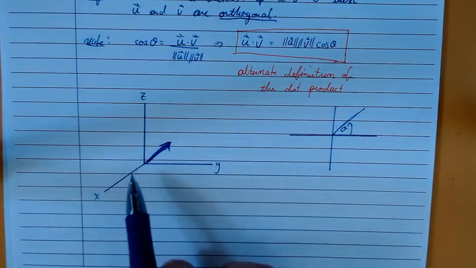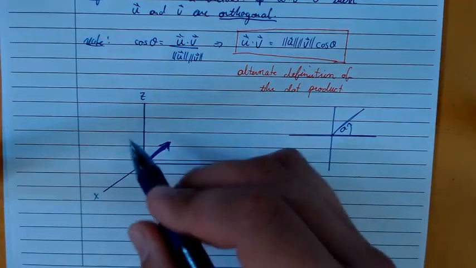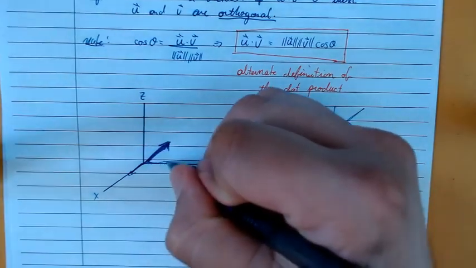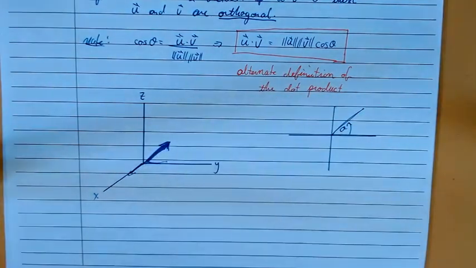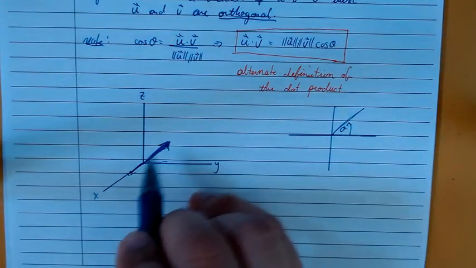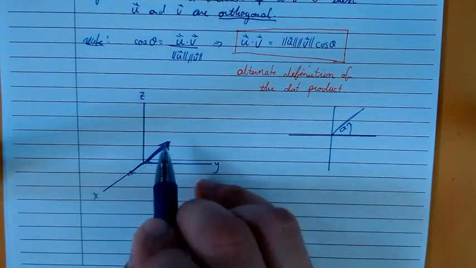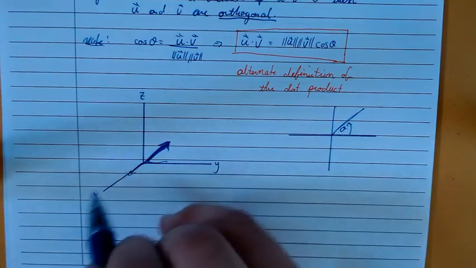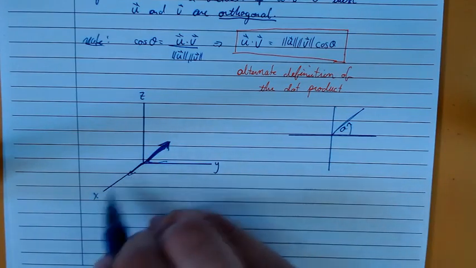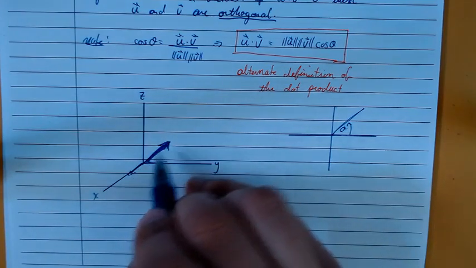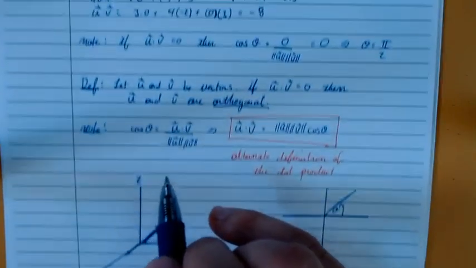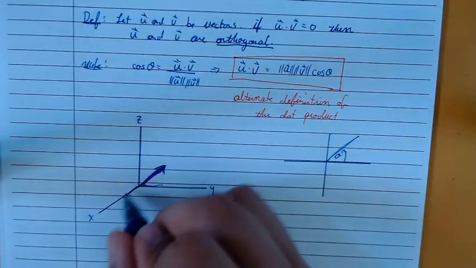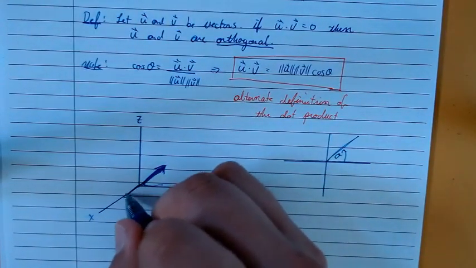Well, okay, but what if I had more vectors? What if I had the angle between the x-axis and here, between the y-axis and here, and between the z-axis and here? If I had all three of them, then that's got to be the only vector that has all three of them, because if I swing it in any direction, it's going to change at least one of them. Well, yeah, but that doesn't make any sense, to have the angle between the axis and this vector. That's not how we define angles in space. We define the angle between one vector and another. Okay, so we can't just use the axis. I have to use a vector on the axis.